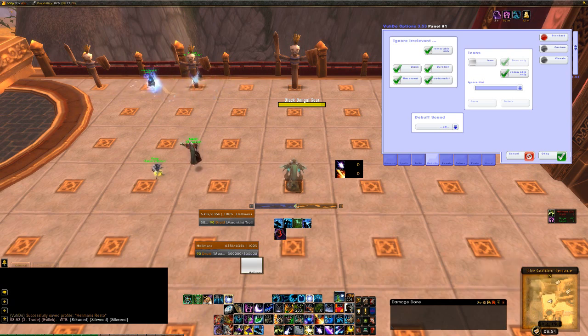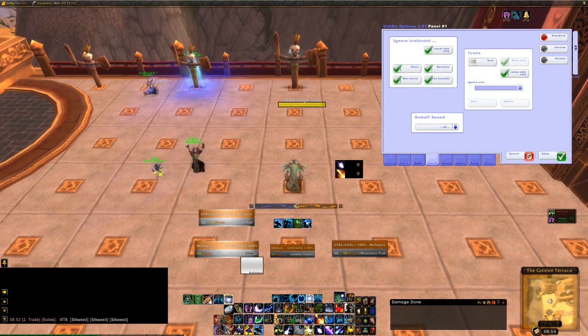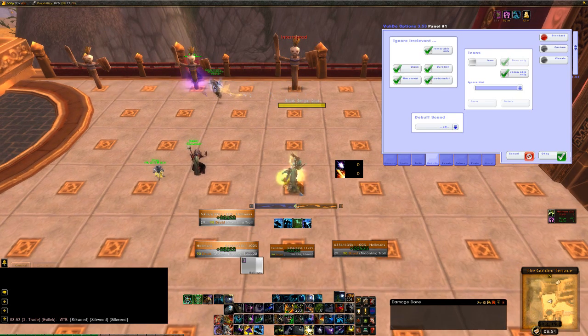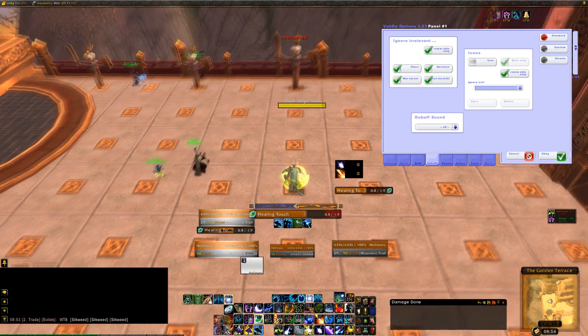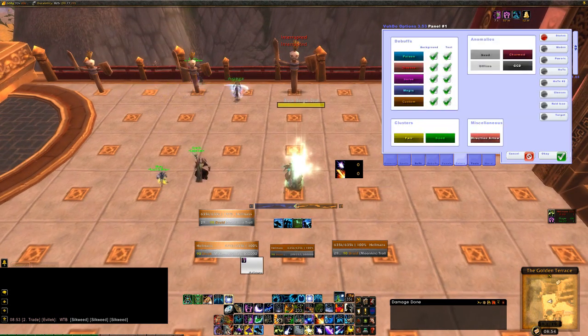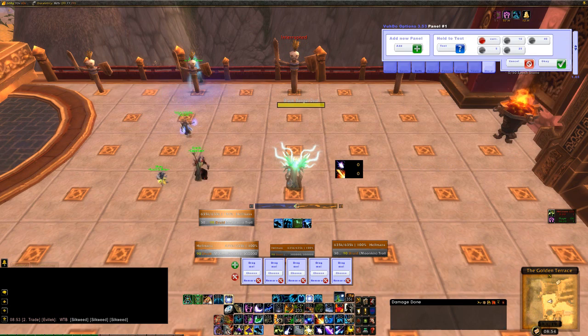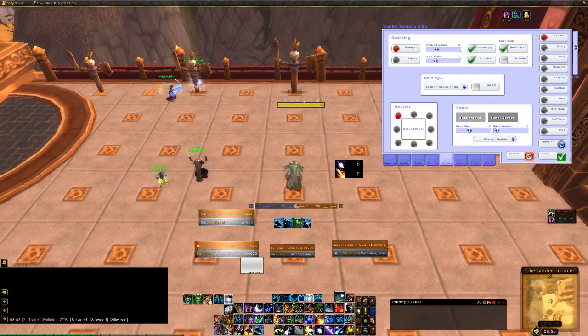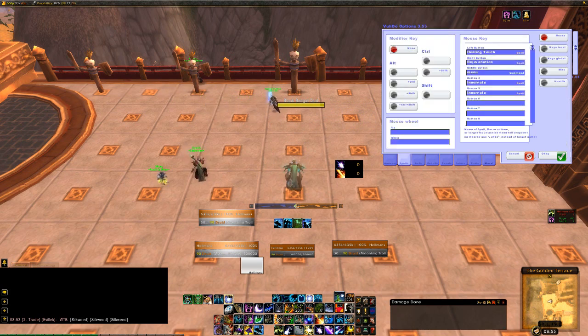This is really handy. You don't need mouseover macros. You don't need to select a target and then start casting Healing Touch. No, you just use right mouse button, left mouse button. Very simple, very good. Now you can customize so much with this. Just look at this. You have all of these, and then look at these. And you have all these things down here, and then all these things on the right there. Just look at it. So much stuff to customize.